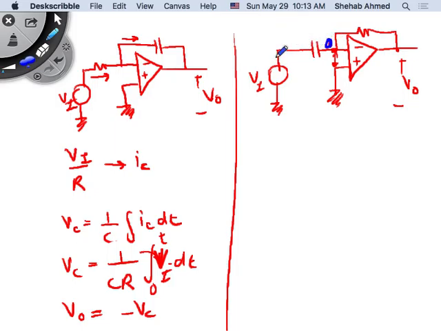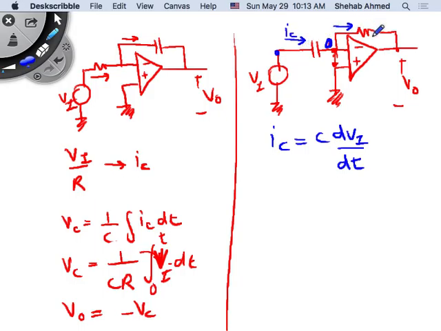No, there is current here. Since I have zero voltage here, there is zero current going into the amplifier, so exactly this same current flows here. What is this current equal to? It's the current through the capacitor. The current through the capacitor is IC equals C dVc by dt. What is the voltage across the capacitor? If this is 0, then it's equal to VI. So basically I'm differentiating my VI, and that's the current flowing through here.